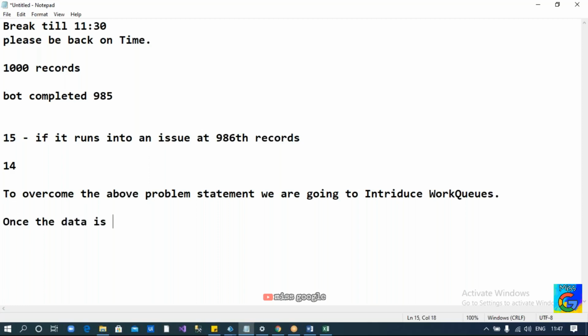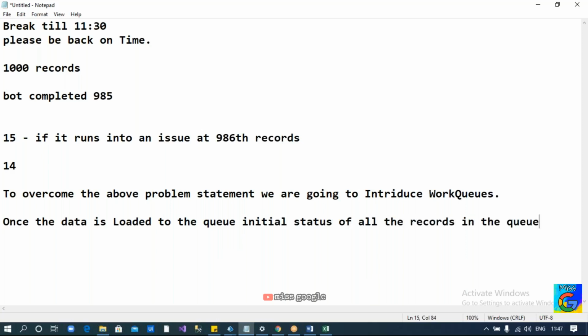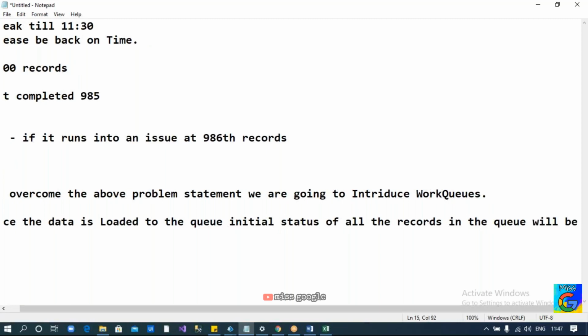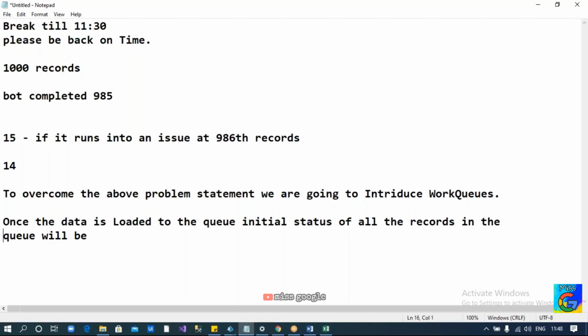Once the data is loaded to the queue, the initial status of all the records in the queue will be pending.